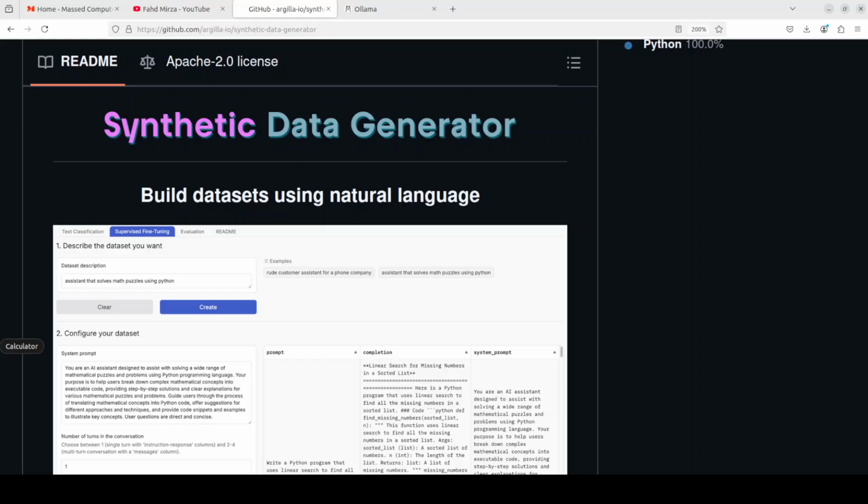Supervised fine tuning is a technique to adapt a pre trained or base model to a specific downstream task using labeled data. Also, this tool simplifies the process of creating custom data sets that enables you to describe the characteristics of your desired application, iterate on sample data sets, produce full scale data sets, and then you can even push your data sets to Hugging Face Hub or even to Argilla.